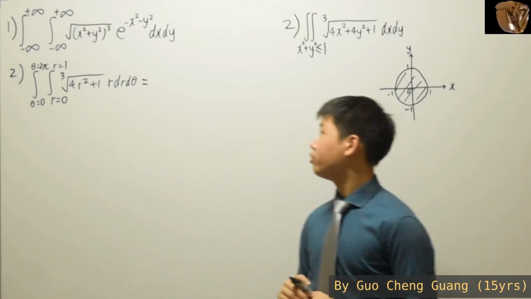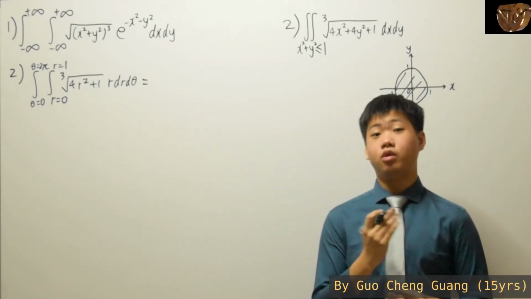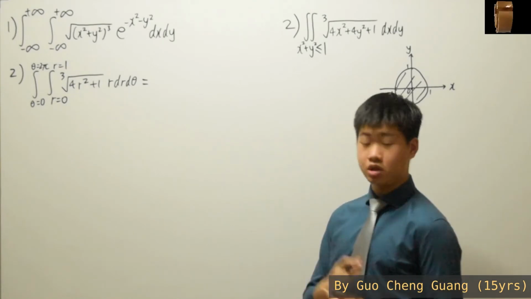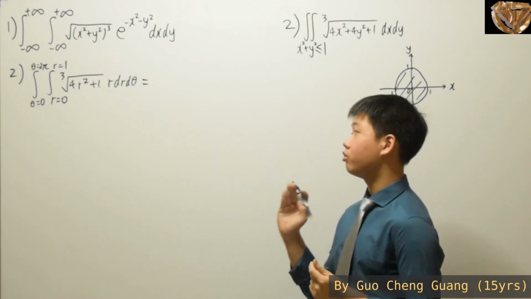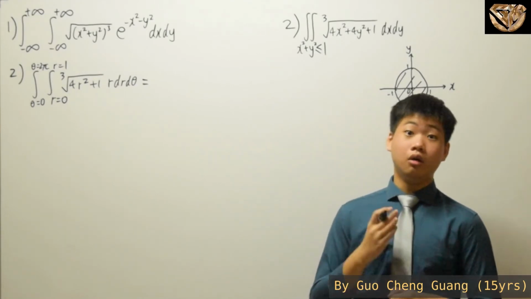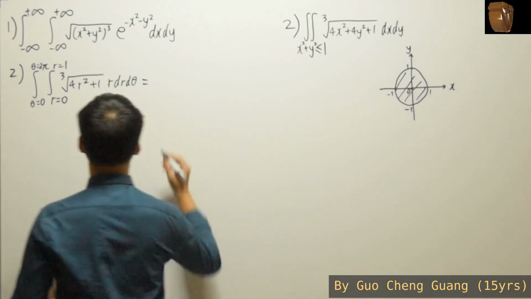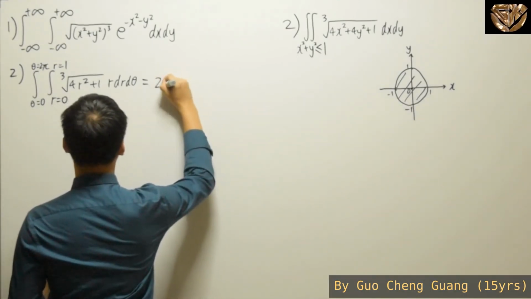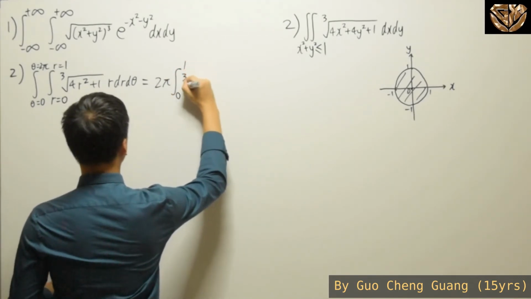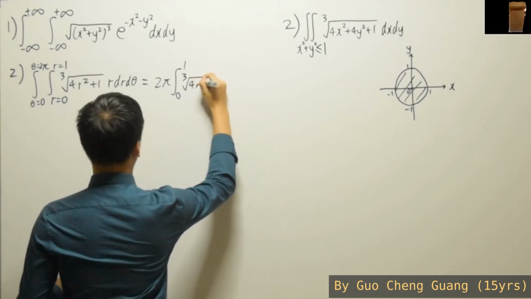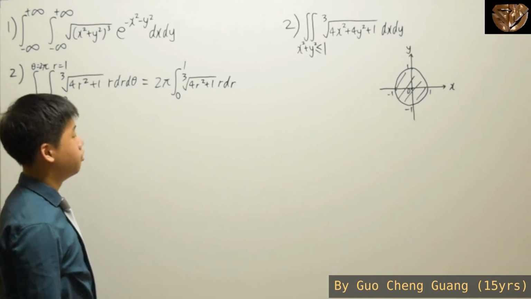Right, so then you can take a look at it again. Are there any other terms with theta, or are they all just multiplied onto whatever integration you have with theta? Well, of course, the only part with theta that is multiplied on is integrate from 0 to 2 pi d theta, which is essentially just theta substituted in 0 and 2 pi, which gives you immediately a 2 pi. Then integrate from 0 to 1 cubic root of 4r squared plus 1, r dr. Now, how do we solve this part?